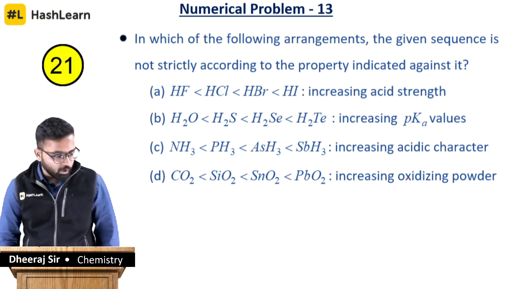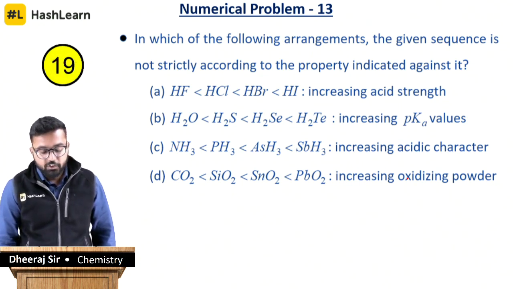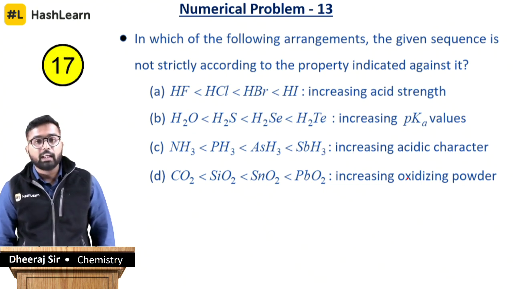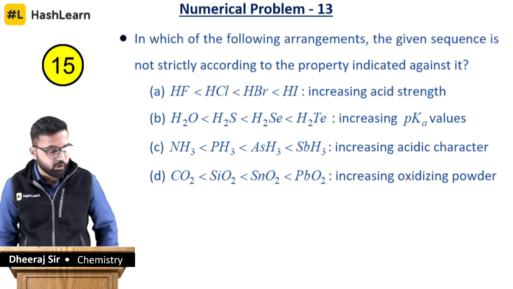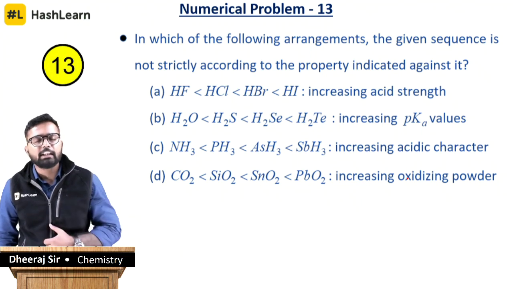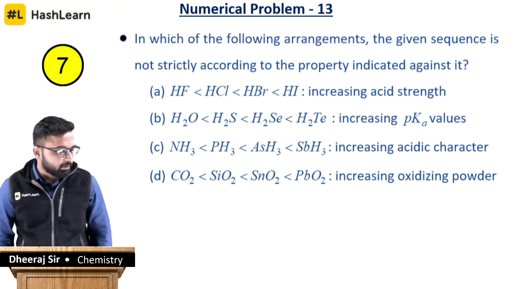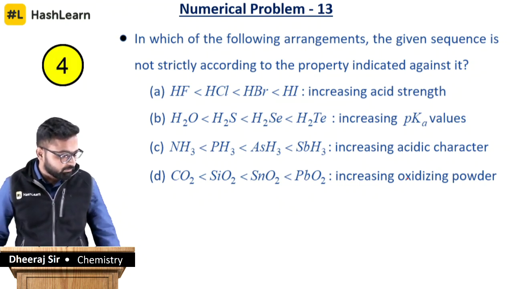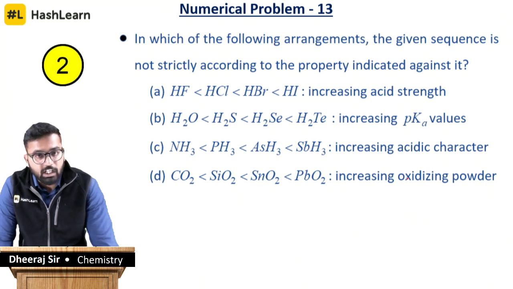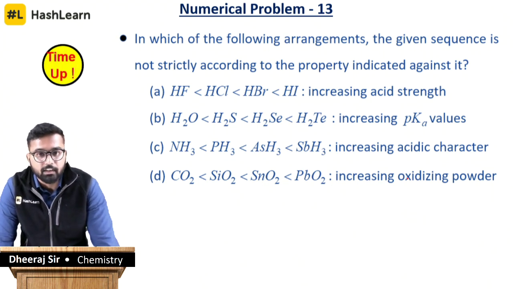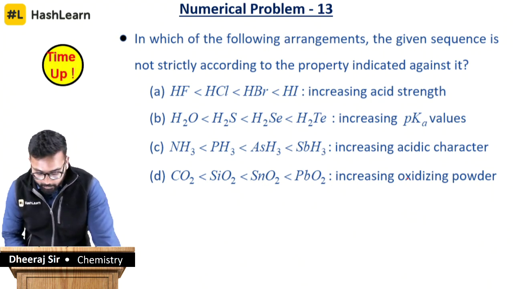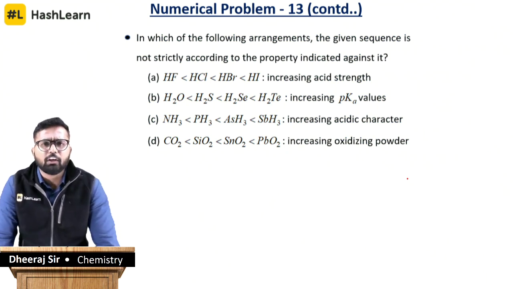So Shika is asking, what if it is dsp2? If the hybridization is dsp2, it will be square planar. The structure will be square planar. So if you're asking me what if dsp2, the structure will be changing. If you ask me how it is dsp2, maybe we will have to talk about it some other time regarding chemical bonding. So let me know, Rhea. If it is dsp2, the structure has to be square planar. It won't be tetrahedral. So depending on the electronic configuration of sulfur, we will be able to calculate that.